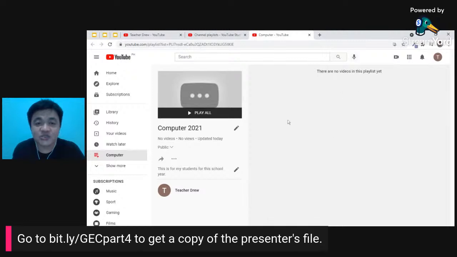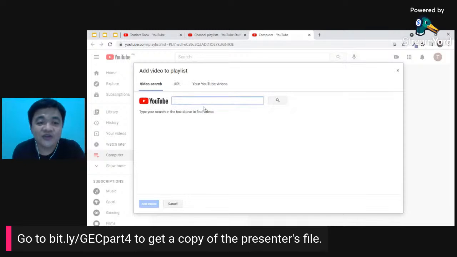On the right side, this is where you're going to see the videos that you add to your playlist. Right now, it doesn't have any because we haven't added any videos yet. The option to add a video is to click this more options and then select add videos. You click that, and if you know the URL of the video, you select that.